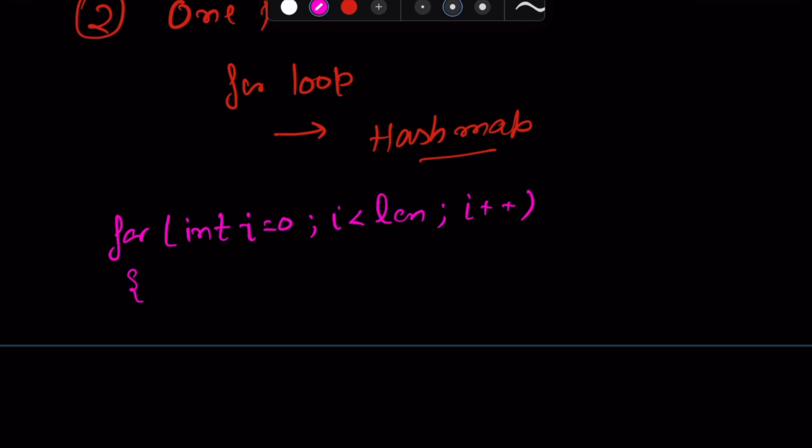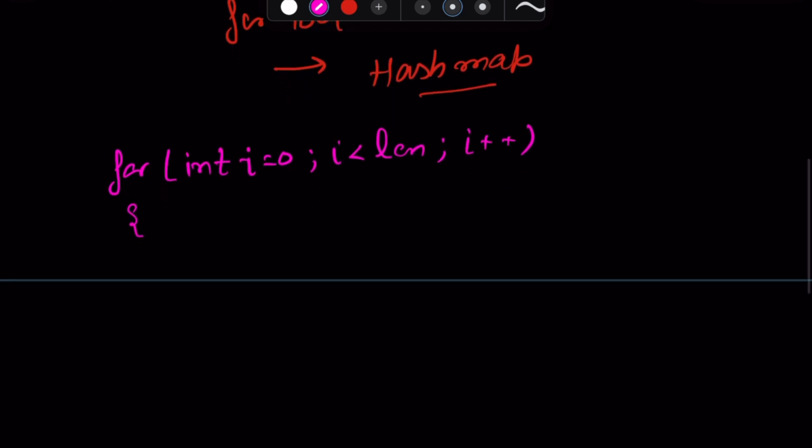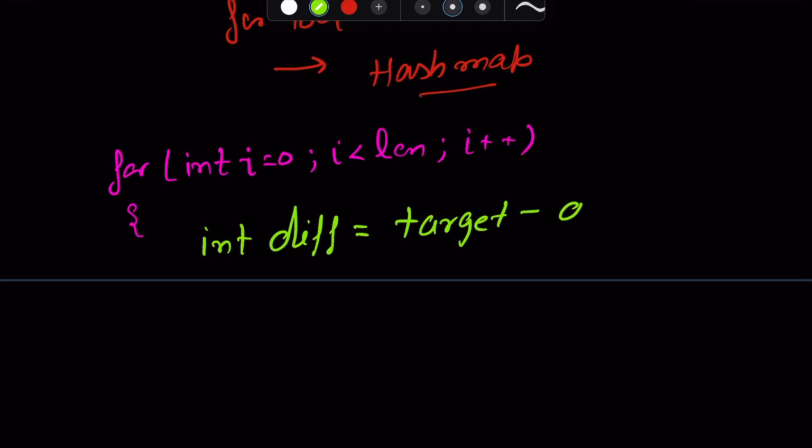And inside that for loop we are saying, give me the difference: int difference of target minus whatever the value at the current index. So let's say your array is A, and you're saying give me the difference of target minus the value at index i in A.